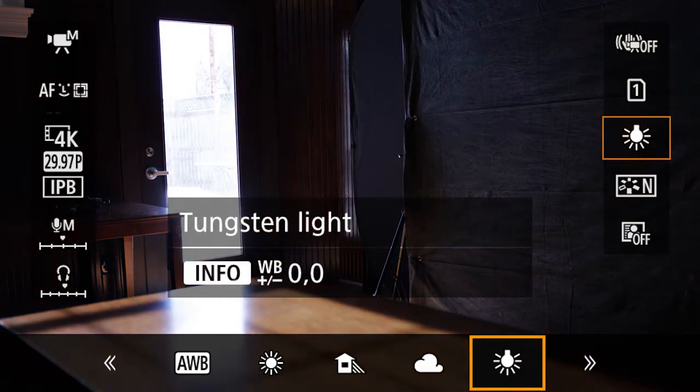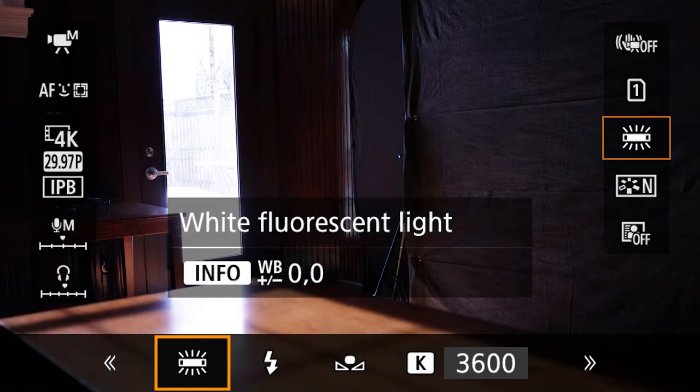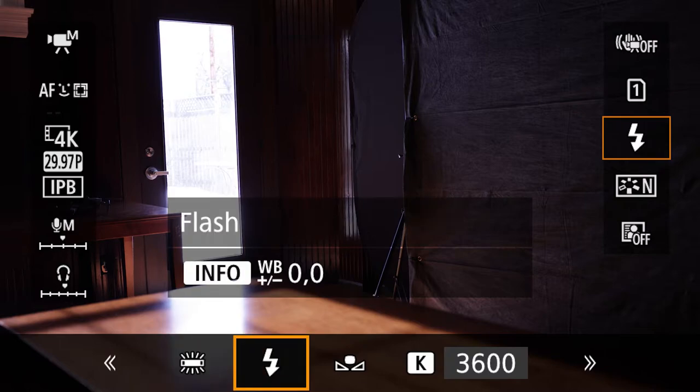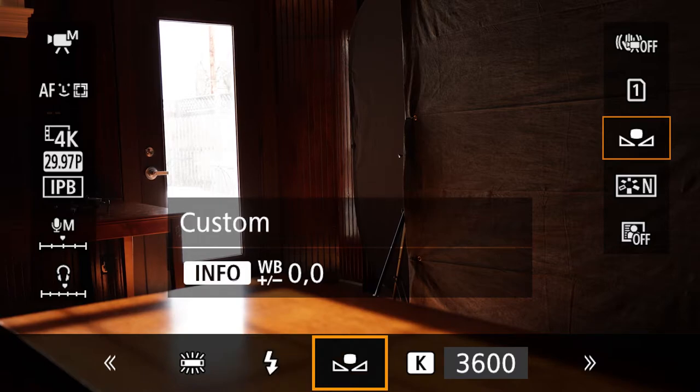Now, you also have an option for fluorescent, which is also another factor of warm tones. However, it does give you a little bit of red instead of yellow, and tungsten for cool blue tones. You also can use flash with your outside shooting or indoors, which would add those warm tones as well. And of course, the custom settings in most cameras where you can actually adjust the Kelvin scale.